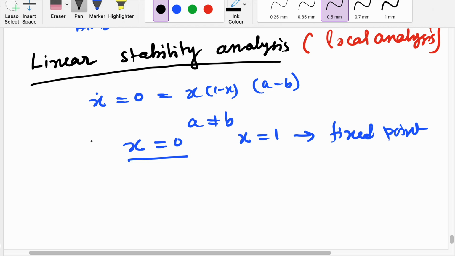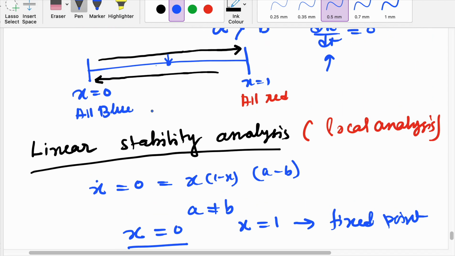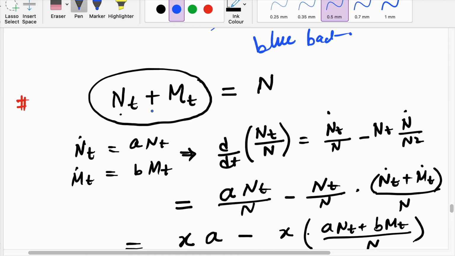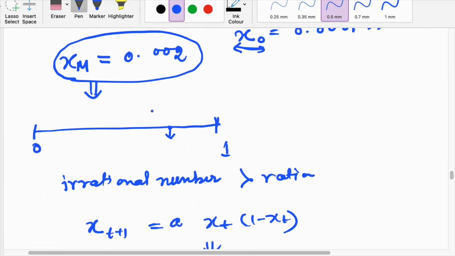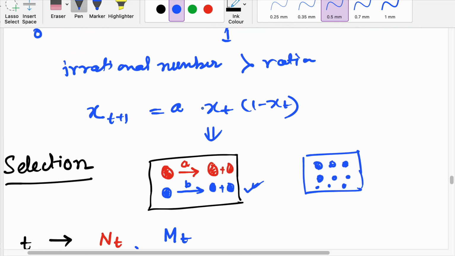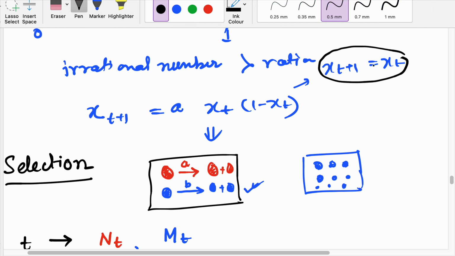So then, do we have such a fixed point for that equation? That well-known equation, x(t+1) = a x(t)(1 - x(t)). The equation you mentioned is very important, and many people have spent lots of time on that equation. Here the fixed point will be where x(t+1) is equal to x(t). The fixed point has to satisfy this equation. If I go to a state where my population state will not be changed further, that means whatever state is at x(t), it will be that at x(t+1) also. So let's see if there is such a state or not.